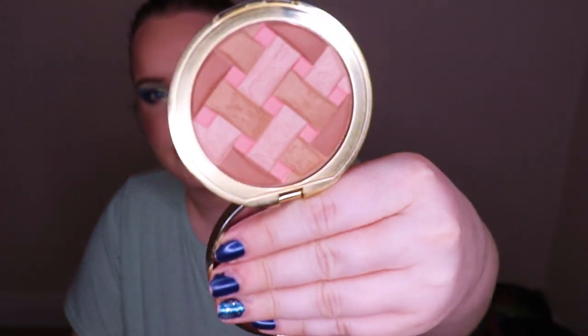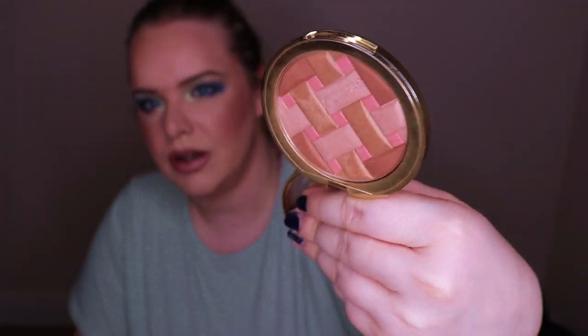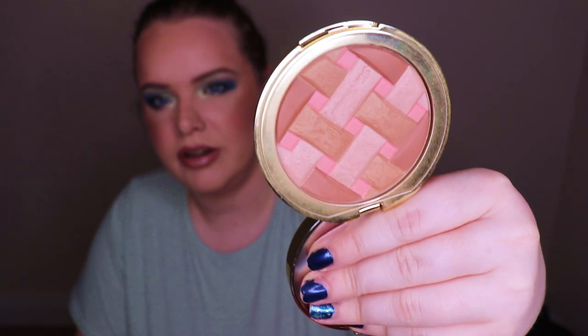The next product I had was bronzer. And for bronzer, I chose the Too Faced Sweetie Pie Pour. I got it in Sephora in France in 2017, and it still smells like peaches. And here is what it's looking like now. I don't know if you can see, but it's starting to look like it was at least used, and I did use it quite a bit and I really liked it.